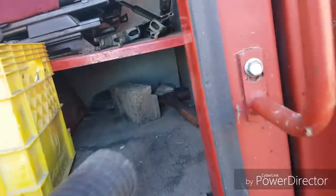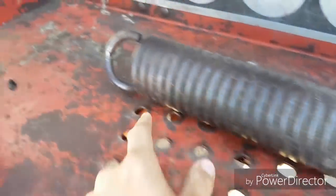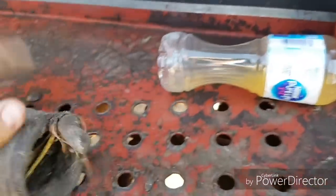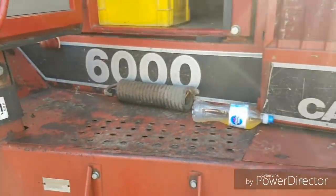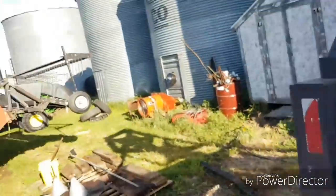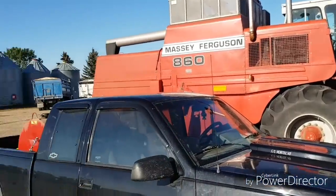This spring here, that was new 2 years ago, and I don't know why it let go. It's just a big hook on each end, but the hook broke off. And welding a spring never works, so it's a $200 spring. I ordered a new one. It'll be here today, so I'm going to go pick it up this afternoon. That's where we stand for now.